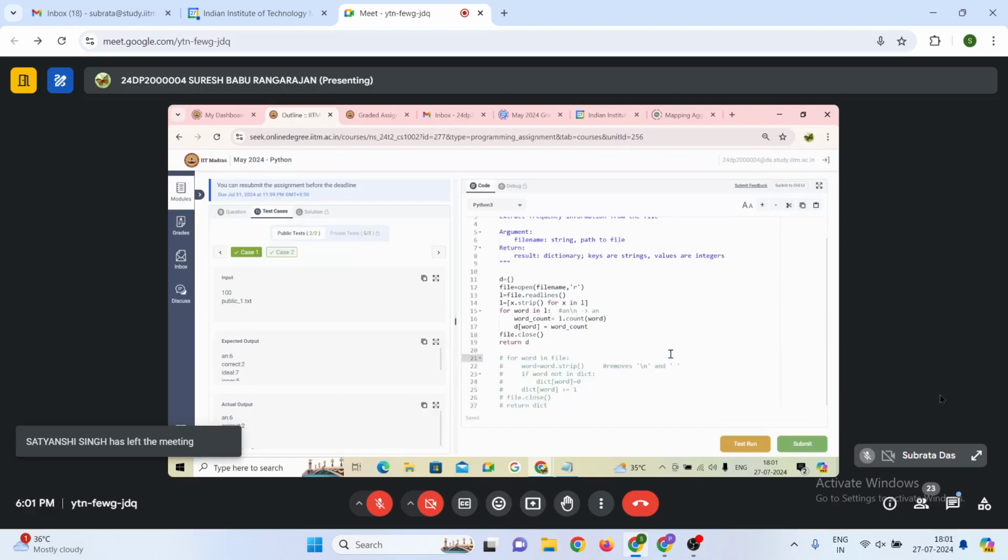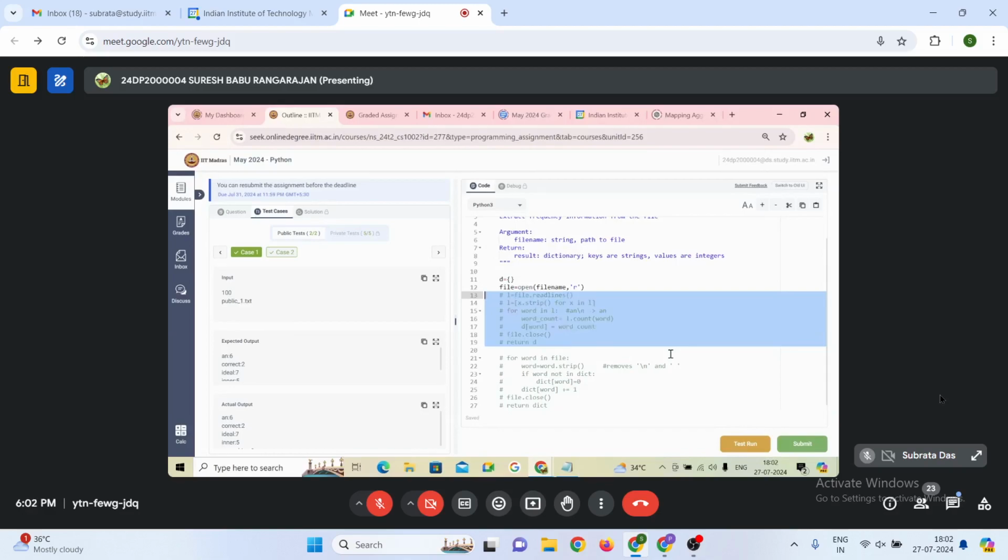And, sir, how do we quickly comment the whole line? You can select the one line or multiple lines. Yeah. Multiple lines, you can select the lines and then press control and backslash. Backslash. Okay. No, slash actually, not backslash. Forward slash. Yeah, forward slash. Thank you. Yeah. Okay. So let's go to the next question.